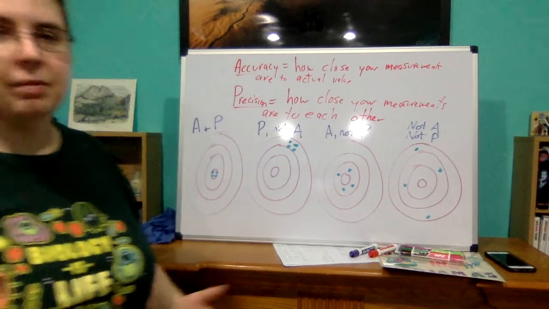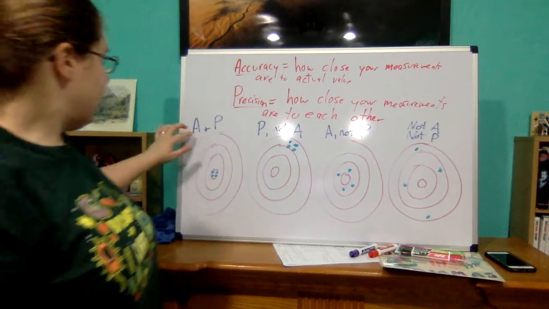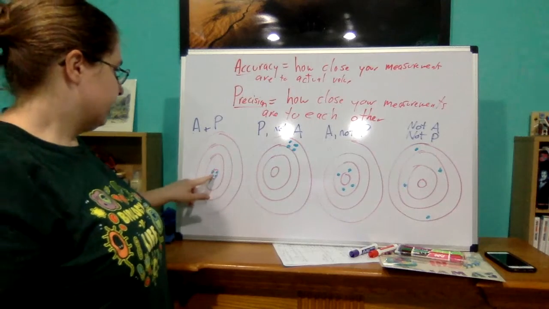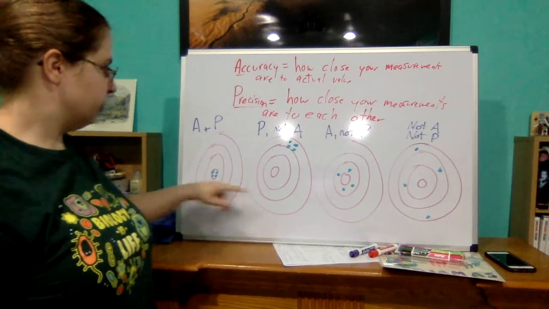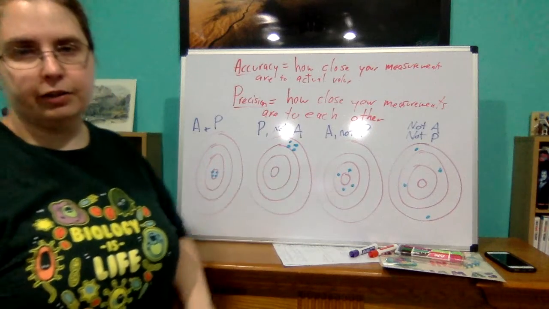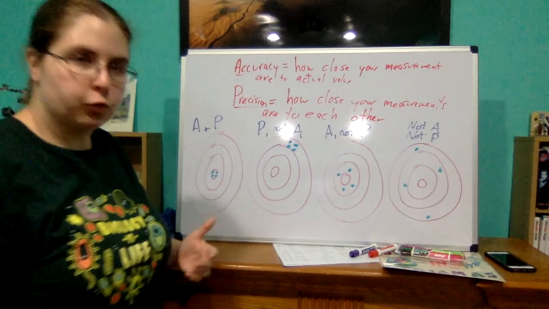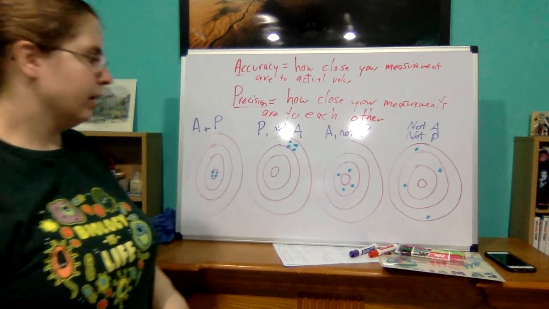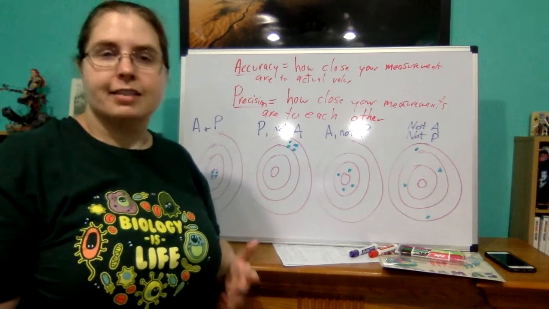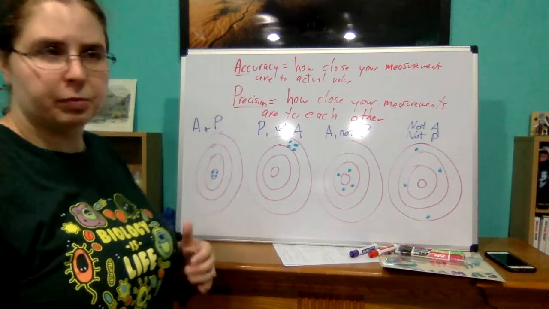So even though these terms can be kind of used interchangeably, they don't mean the same thing. Accuracy means that they are all near the expected value, such as here, near the bullseye, and here, they're near the bullseye. Precise means that they are all grouped together. So here they're grouped, and there they're grouped. If it's not accurate, it's not near the expected value. If it's not precise, they're not grouped close together.